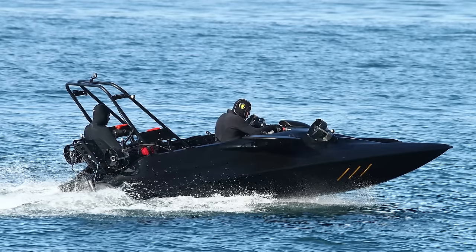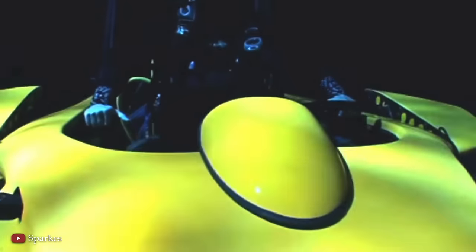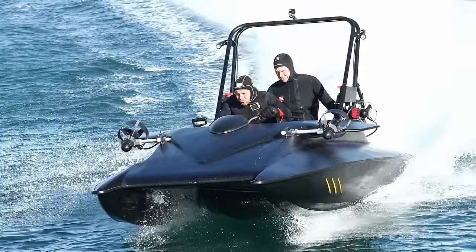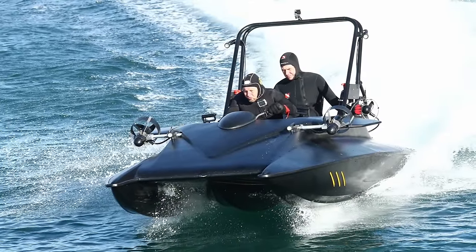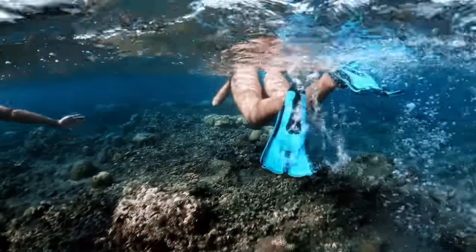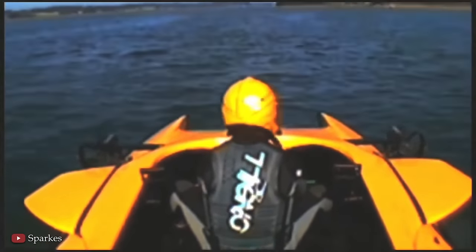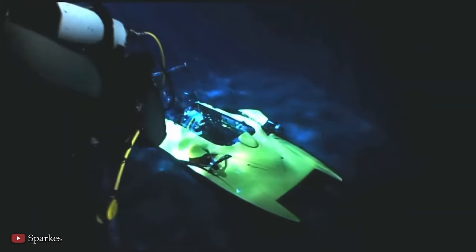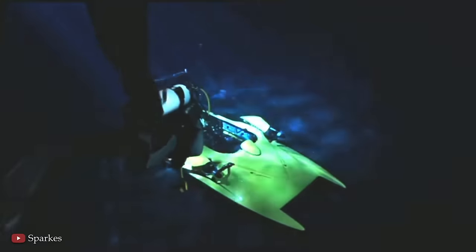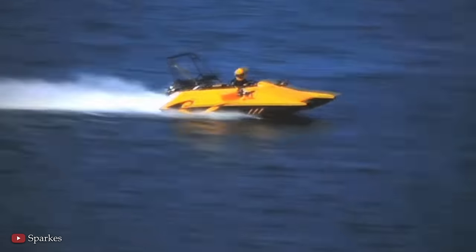Users can explore both the surface and the underwater. And if you're wondering about safety, don't. These submersibles are typically equipped with advanced technology to ensure your safety. Scuba Crafts are designed for recreational use, but they can also be used for educational purposes, since they allow people to explore underwater landscapes and marine life in a way that snorkeling doesn't really let you. Furthermore, there's definitely a novelty aspect here, as the ability to transition from above water to below is not something most water toys offer. Needless to say, Scuba Crafts aren't exactly a common sight out on the water, but when they grace the waves with their submersible prowess, they're sure to turn more than a few heads.